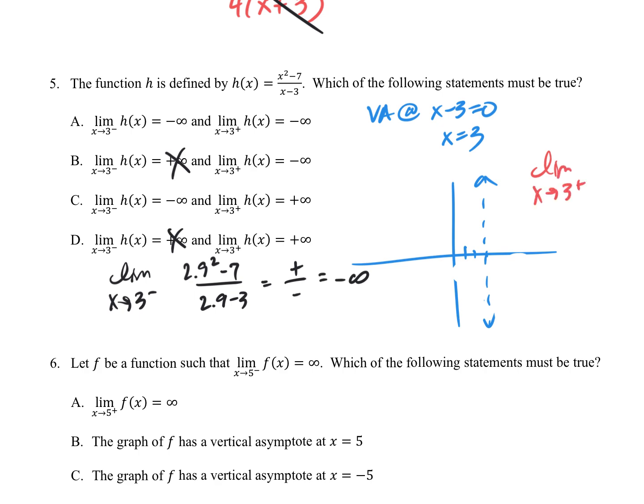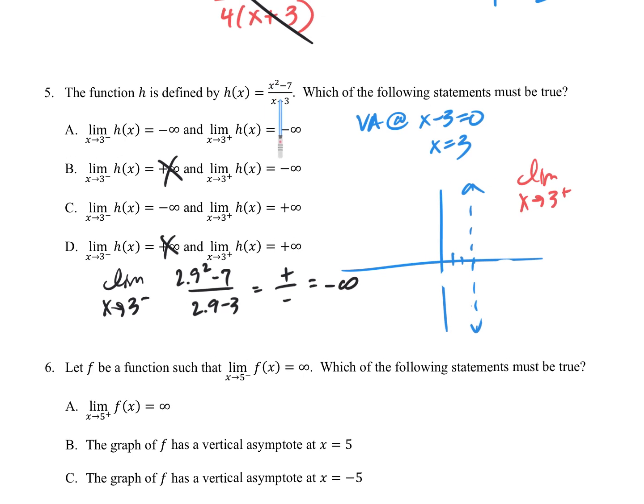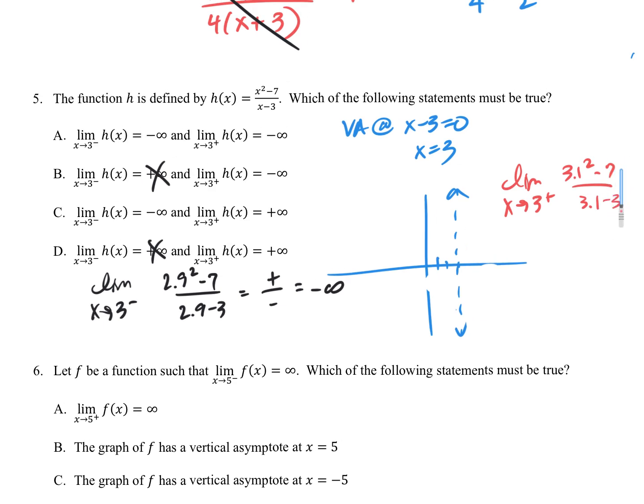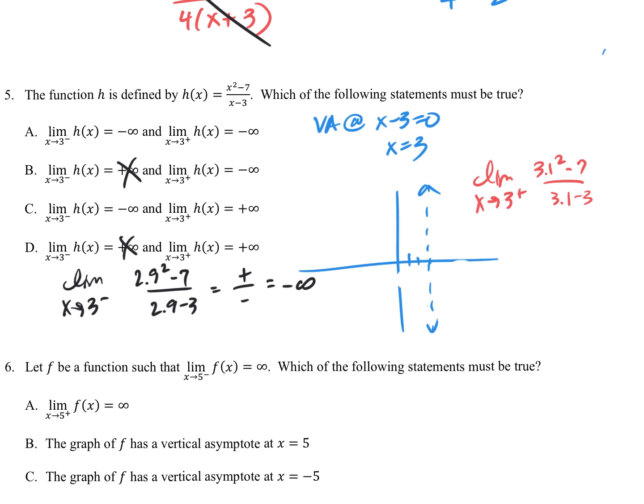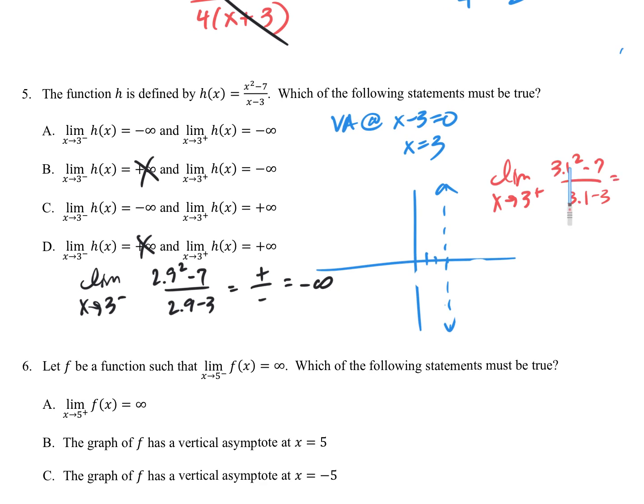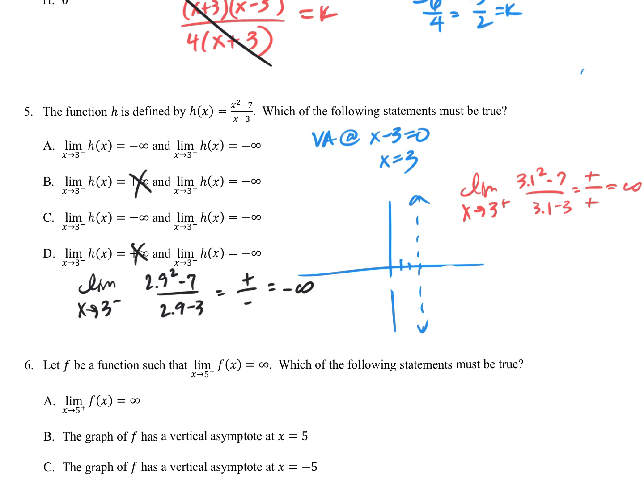What happens if we approach 3 from the positive side? Give me a number from the positive side of 3 as we approach 3. 3.1. So if I put 3.1 squared minus 7 over 3.1 minus 3, it would be a what over a what in terms of positives and negatives? Yeah, because 3.1 squared is going to be bigger than 9. So 9 minus 7 is still positive. 3.1 minus 3, still positive. I know I'm approaching a vertical asymptote, and this tells me I will be going in the positive direction. So it is going to be C, and that's why I'm just not too worried about this skill.